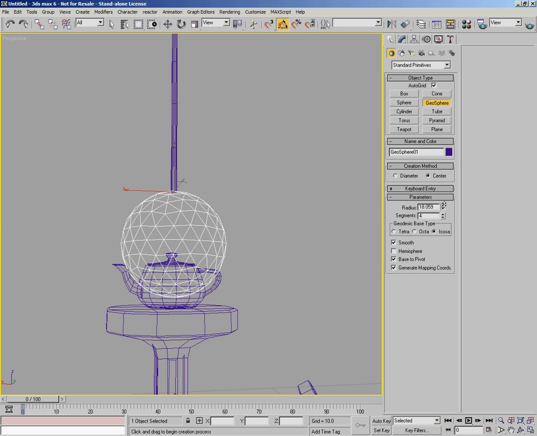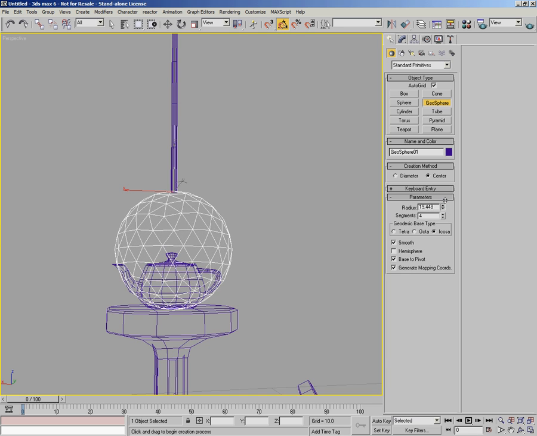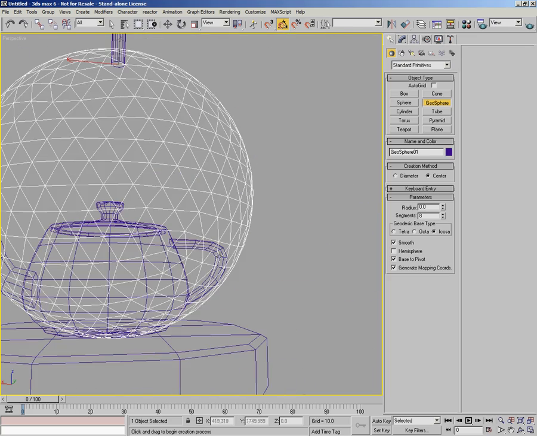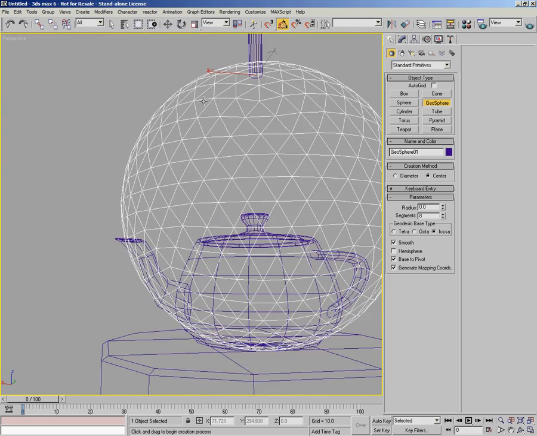The radius isn't quite there yet, so I'll modify that. And there we are, just about hits the plinth. I think that'll be just about right. Turn off auto grid, and we'll make it a little bit more detailed. We'll increase the segmentation, so it's a better sphere. And while I'm at it, I'll do the same thing for the teapot, because at the moment it's got quite crude segmentation.